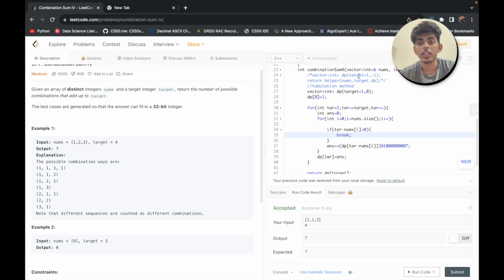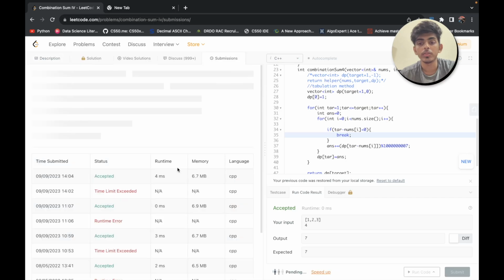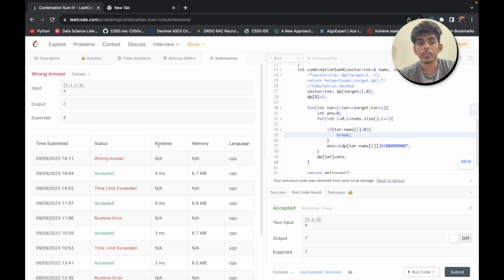One thing I would like to add: if this is the case, then we have to sort this array. Sort nums dot begin. This is the case which I think will fail.